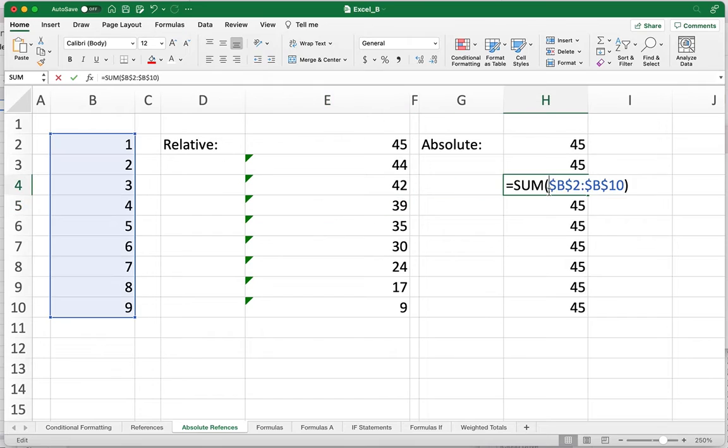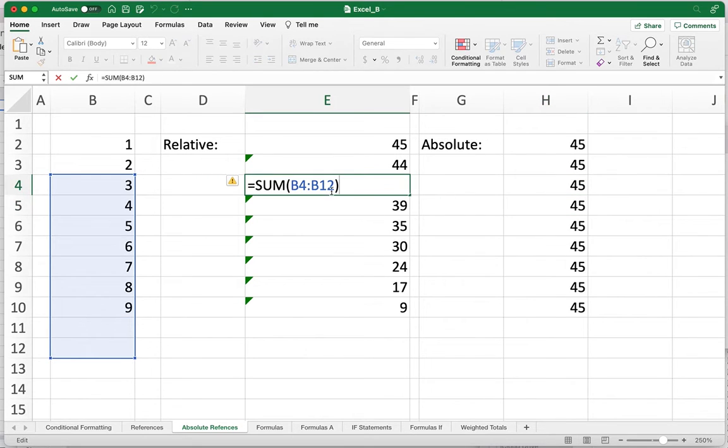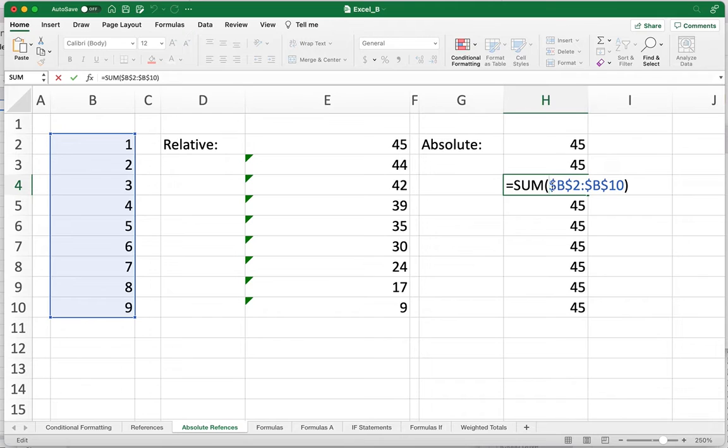Sorry, let me rephrase that: don't click outside of it while you're inside the equation, hit Enter. As you can tell, I have to remind myself of this. That's the difference between a relative reference and an absolute reference.